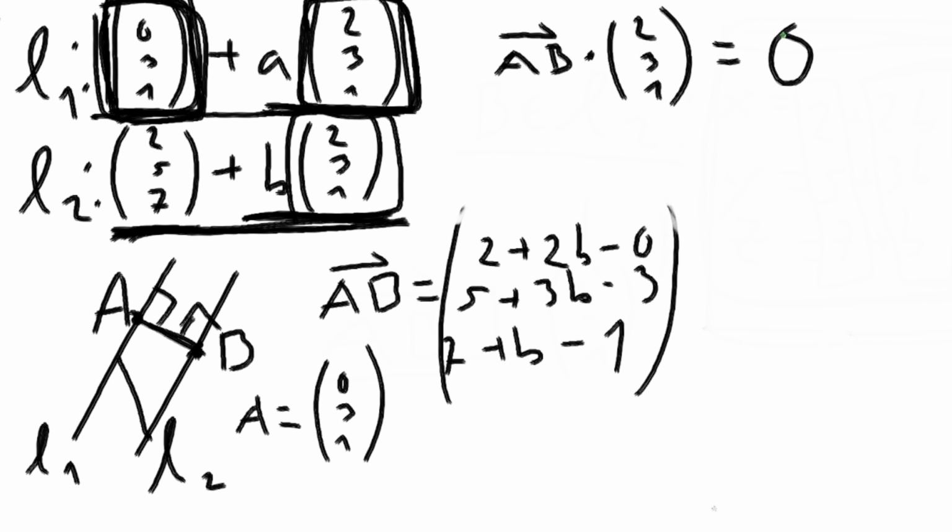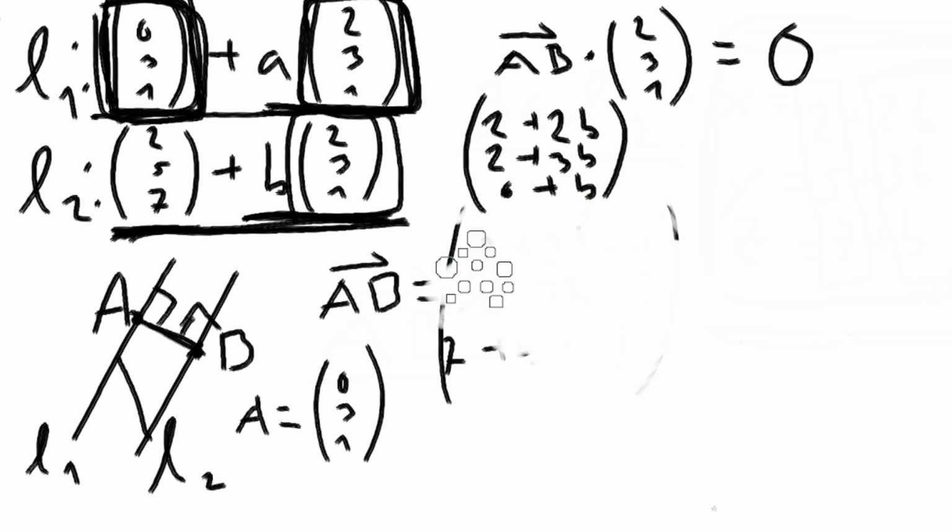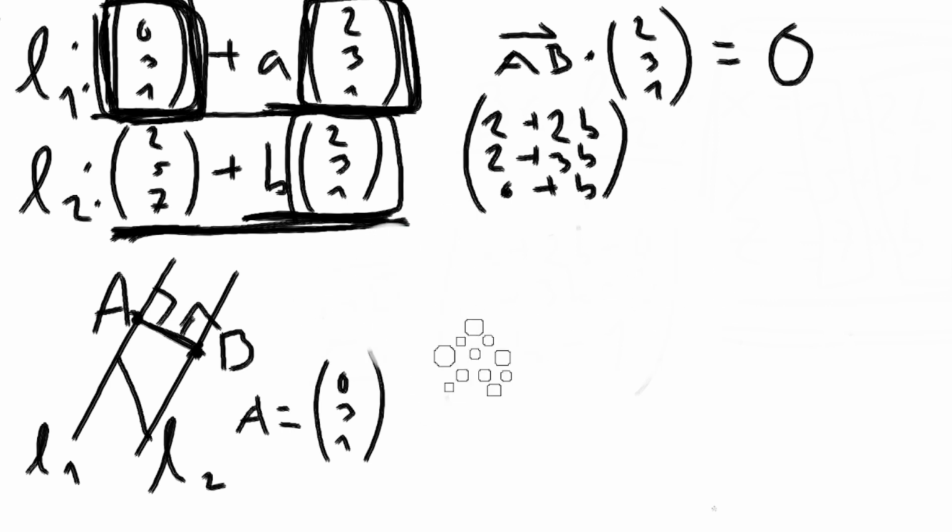This is probably the most fundamental part. Now I will plug in the AB there. So 2 plus 2b, simplifying it doesn't change. Again, three-entry vector, I just have to simplify all of it. Then we have 5 plus 3b minus 3, so 2 plus 3b, and 7 plus b minus 1, 6 plus 1b. So I delete this part again because there's no more space, and we can expand it into an equation.